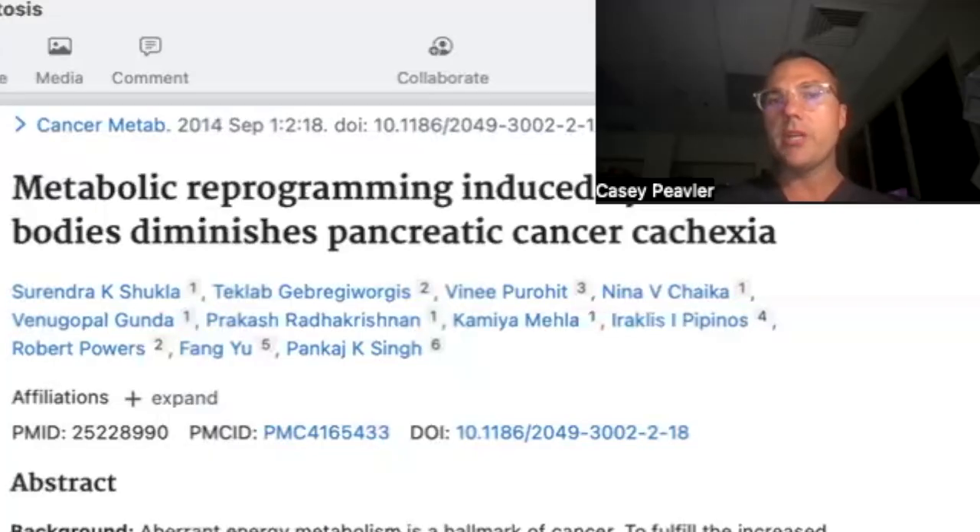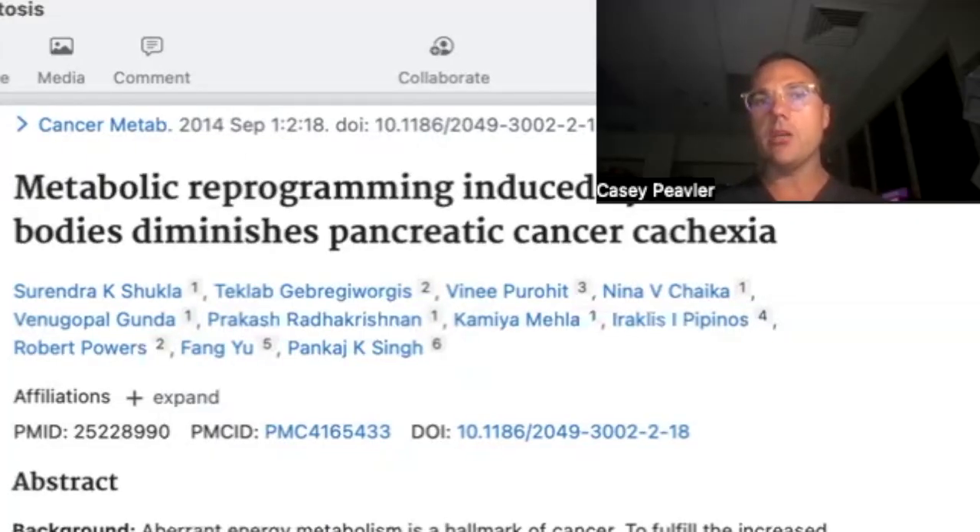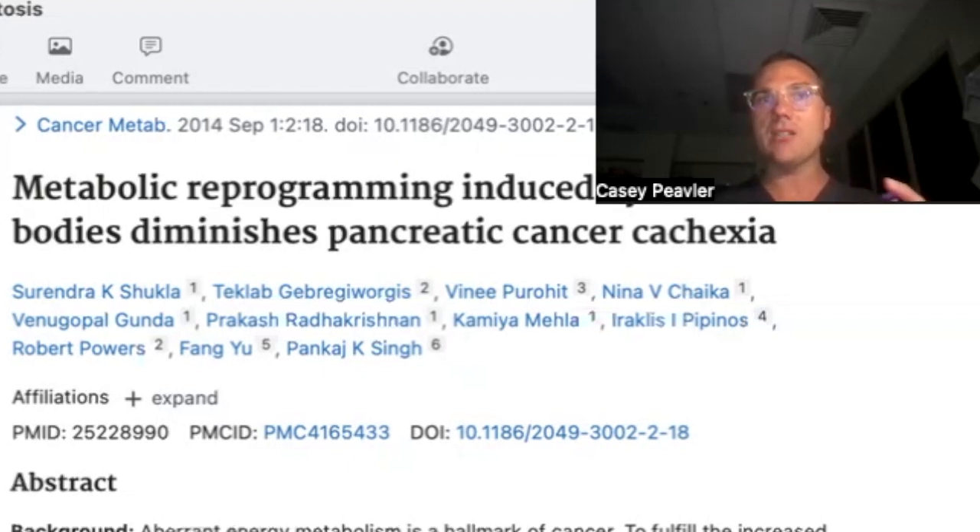When ketones are made in the liver, they go to cells that have healthy mitochondria, and those cells can use these ketone bodies for energy while we're simultaneously starving out and killing the cancer cells. Cancer cachexia is a big problem with cancer patients because all of their glucose, calories, and glutamine gets shuttled toward the cancer itself, starving the rest of the body — the healthy tissue — from vital nutrients.